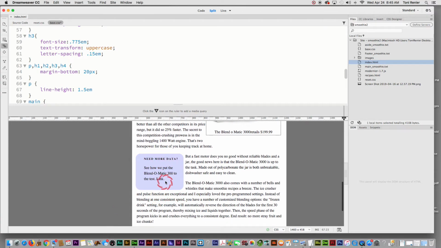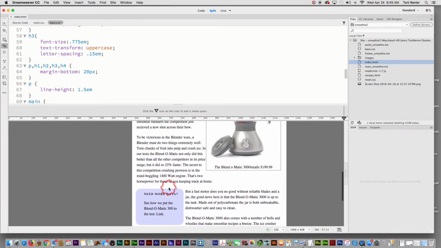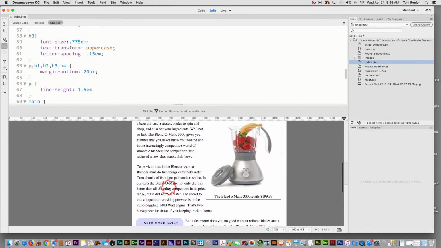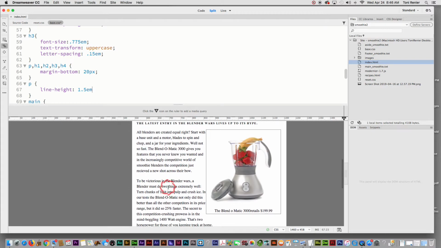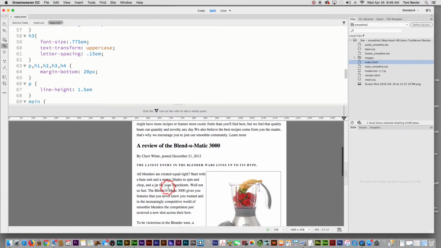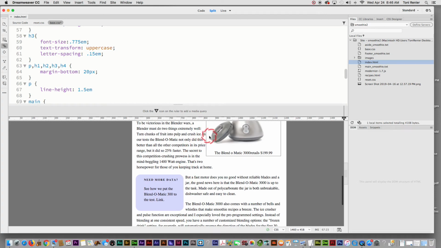Now I'm going to be fixing this, like I said, in a second here, because that needs to be a lot smaller and so on, but we'll fix that in a little bit. The other thing you can look at too, I'm not going to do that now, is things like this. This is maybe a little bit too tight there for that picture. So you would want to put on a margin or a padding on the picture to move that over.